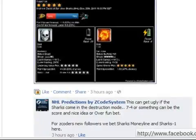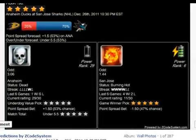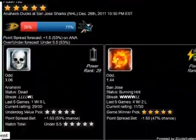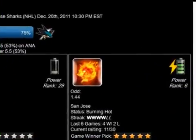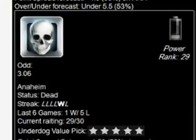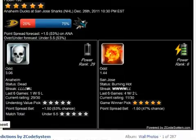Now let's click on the chart to check it out. As you can see, this is a 5 star game winner pick for home favorites, which is San Jose Sharks. The burning hot status here means that the team's streak has been very good lately and they've had 4 wins and only 2 losses in the last 6 games. Their power rank is 6, which is very high compared to the weak power rank of the Ducks. The Ducks are in a dead conditioner status, which means things are not going well for them. I'm just taking this simple example of a very obvious prediction, so it's easier for you to understand how things work here.